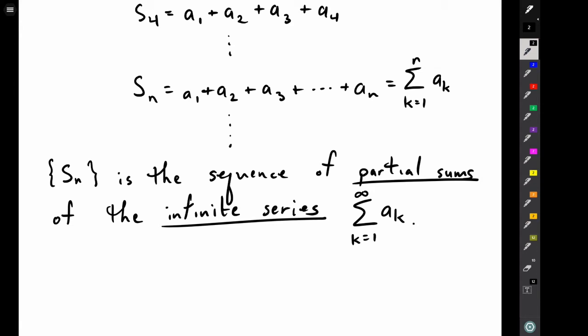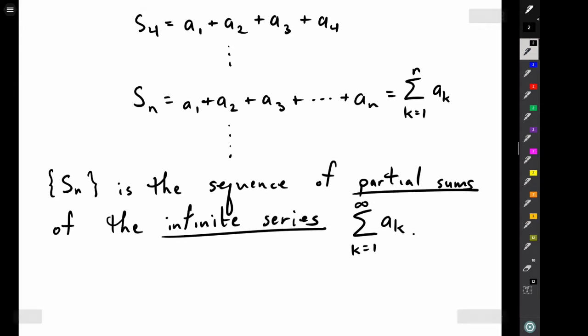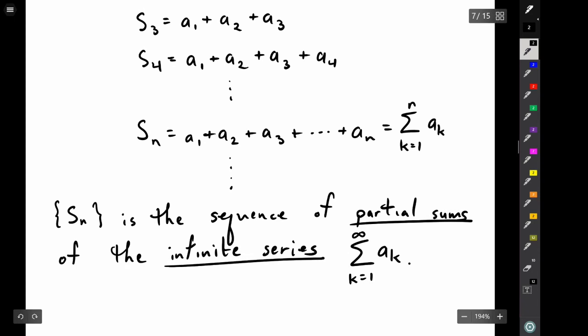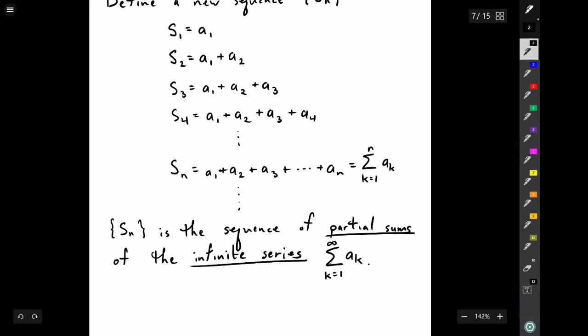So what we're doing is finding smaller pieces of this infinite sum. This infinite sum here is a1 plus a2 plus a3 just forever.